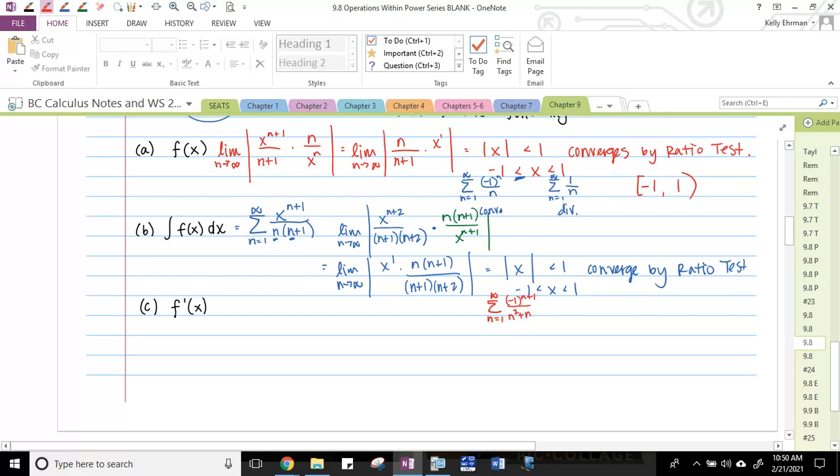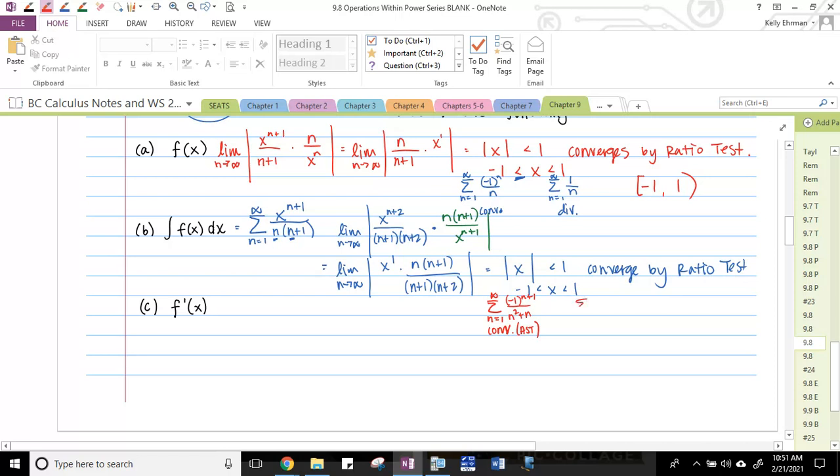Now, this is an alternating series because n plus 1 will alternate between even and odd values, which makes the terms alternate positive and negative. And I've got alternating, decreasing, continuous from 1 to infinity. So yes, this series converges. It's one of those alternating series test series.